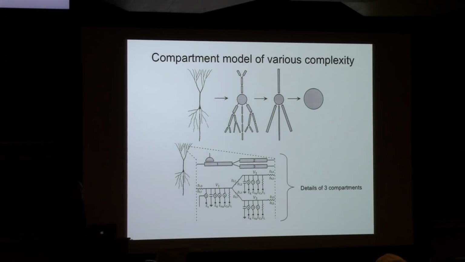Another major type of channel is not gated by voltage, but by neurotransmitters. It's like a chemical. Once that substance, that neuromodulator, that molecule, is there, it opens up the gate. Those kinds of channels are very abundant in the synapse. The synapse from the other cell releases some neuromodulator, and the neuromodulator opens up the channel. In a model, it's a similar kind. This channel is not controlled by voltage only, it's controlled by the neurotransmitters. When they open up the channel, the current will flow through that channel.